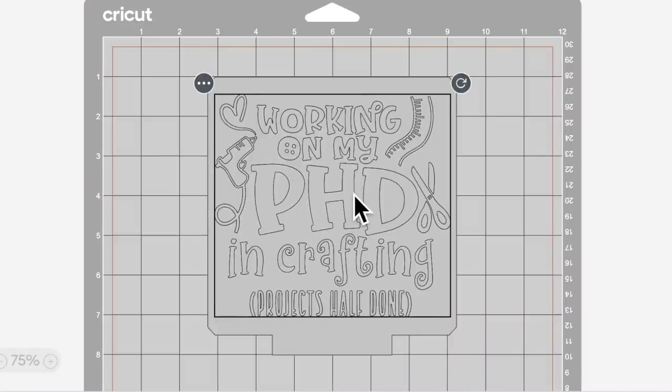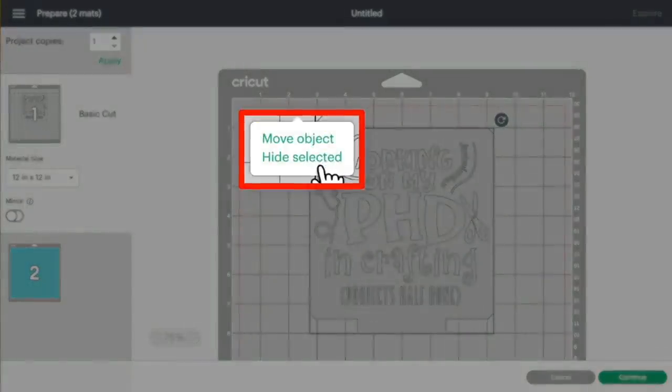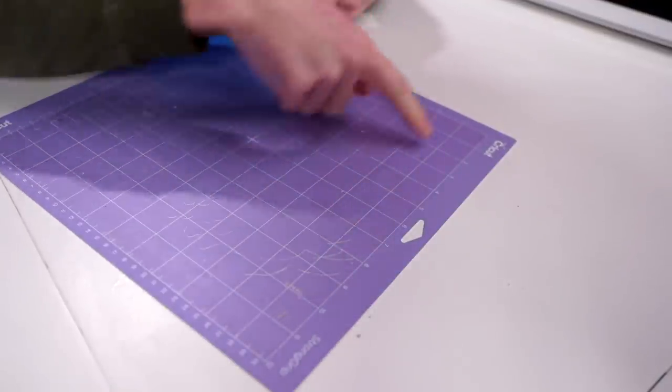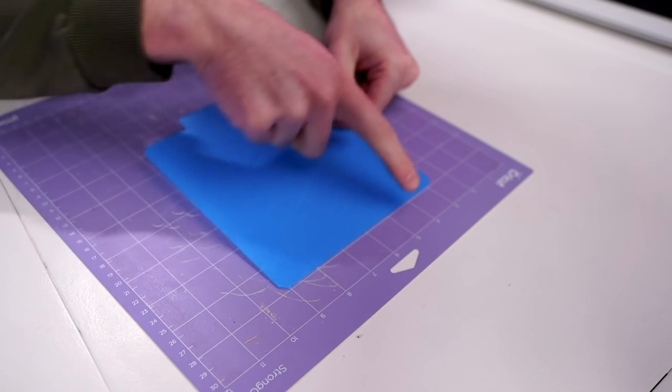Position the design towards the center of the template, keeping in mind the little bottom notch that goes into the LED base — so center relative to the square, not including the notch. Once it looks good, click the template again, click the three dots, and click Hide Selected. We used the template to position everything perfectly, so now we know exactly where to place the acrylic on our physical mat and where it will engrave. The top sits on the one-inch line and the corners hug the three and nine.